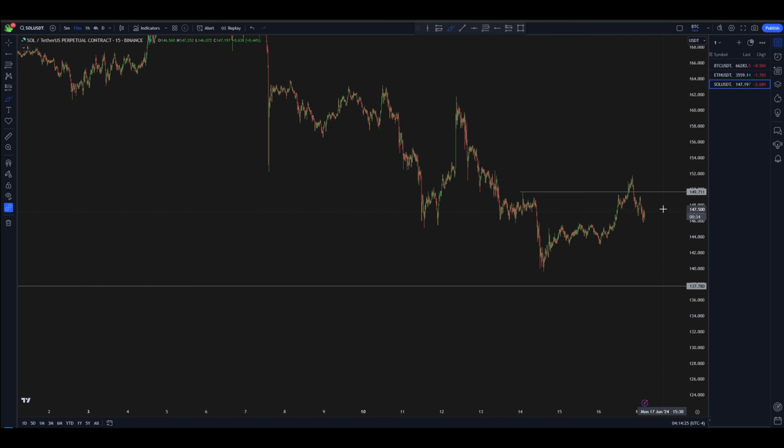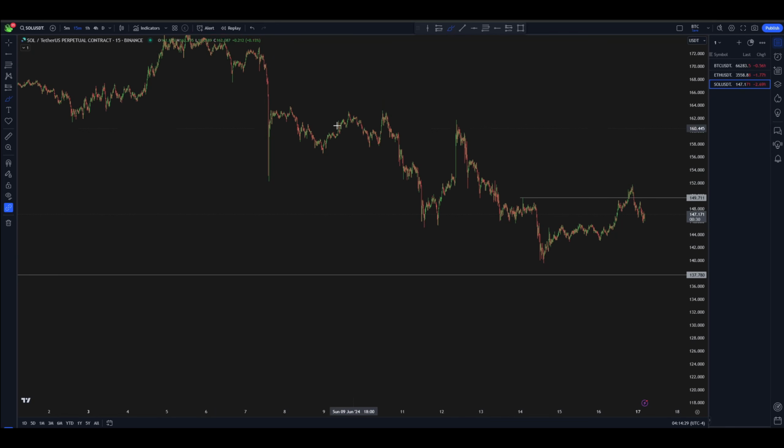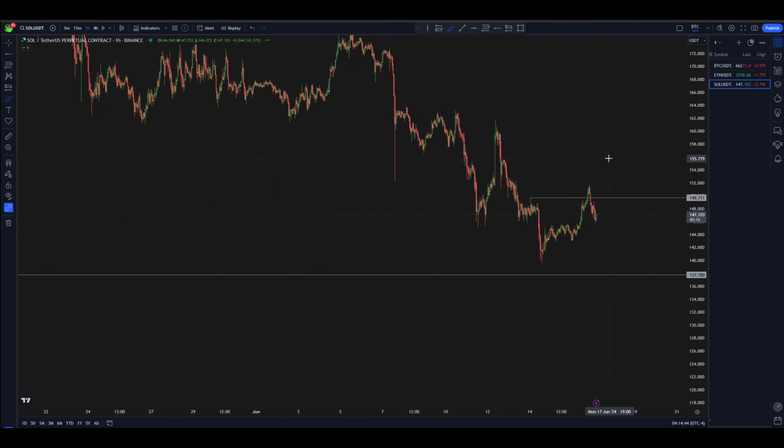Typically, really good shorts are the ones where a lot of levels get blown out at once, and it just wicks up to here and then immediately nukes back down. Those are your good ones, but they're often hard to find. They're a little bit few and far between. So, possible short on the lower time frame, right?